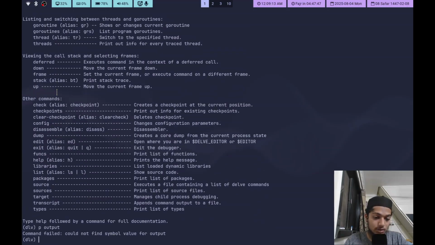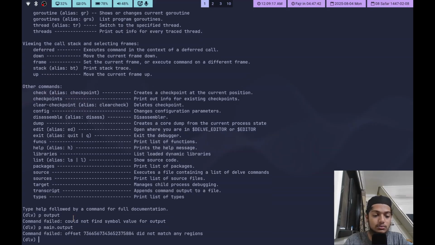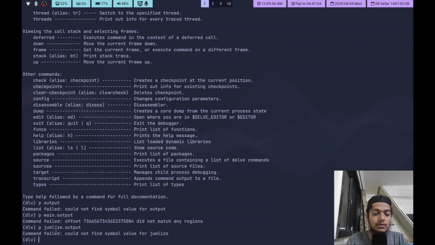Okay, it would not find the value. I thought maybe I just have to qualify it with the package name. I thought I had to qualify it with the full package name, which by the way is not the correct package name. I checked it later, but I thought that was my package name, but that was not a package name either. I thought I had to do this package name, which is the correct package name, or the module name, I guess, but it would not work still.